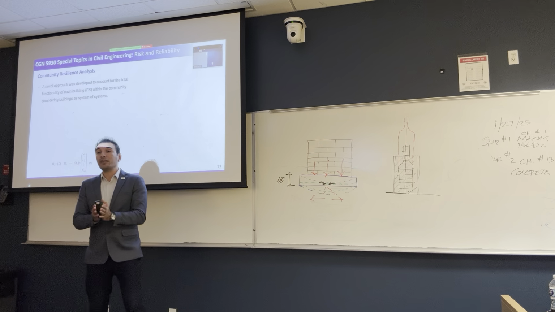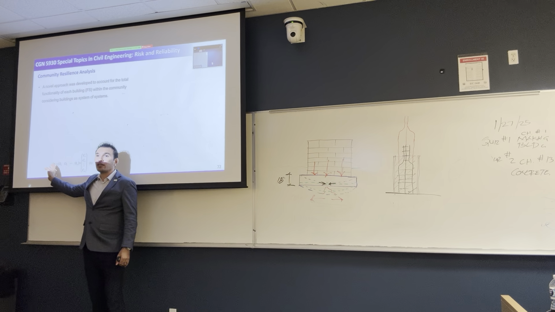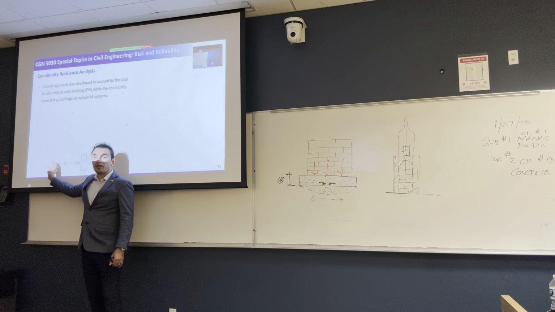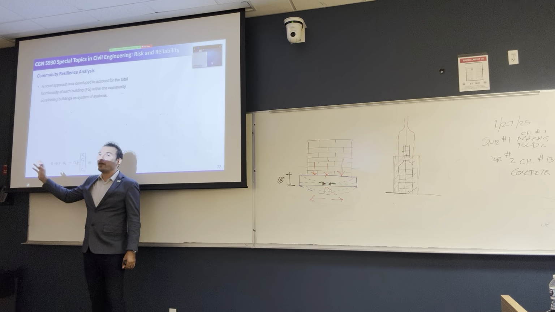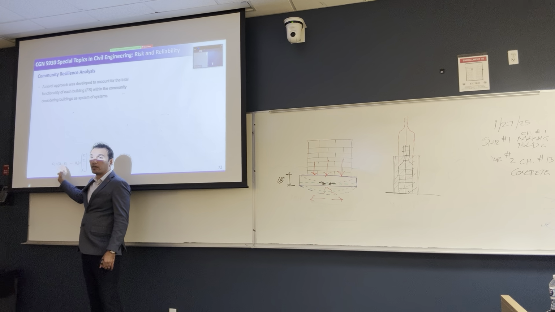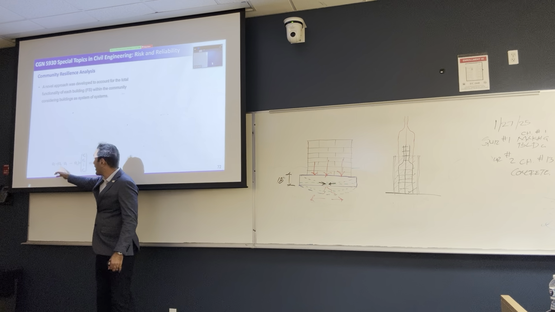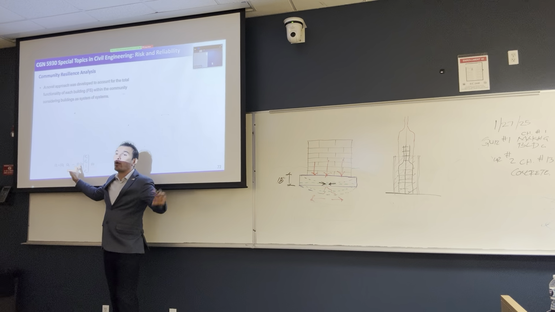So what we did is, we said let's assume that the functionality of a building is omega. And this omega depends on many omegas. One of the omegas is the physical functionality of the building, if the building is physically damaged or not. The second one is the power. The third one is the water. Another one is the transportation. Another one is the schools. So you can keep including systems, up to n systems.